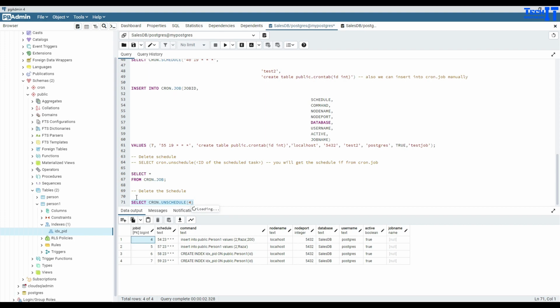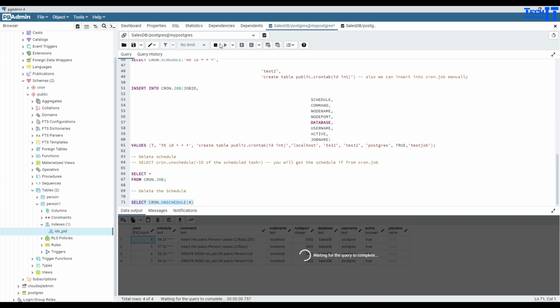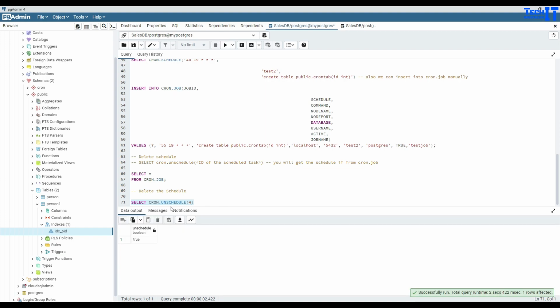Sometimes if you just want to make changes, you can also make changes to this table, not a big deal. It will be very easy to get rid of that. So that's all you will do here.